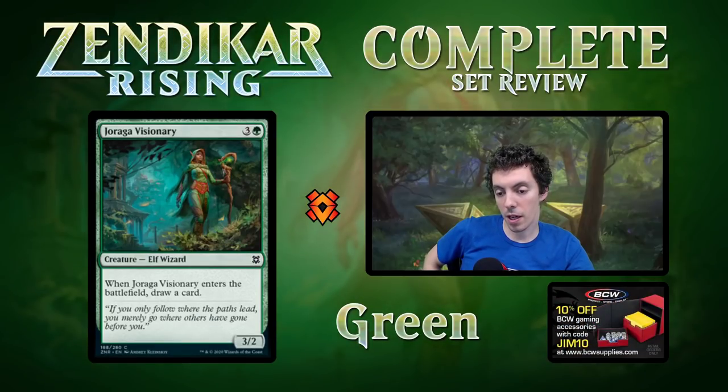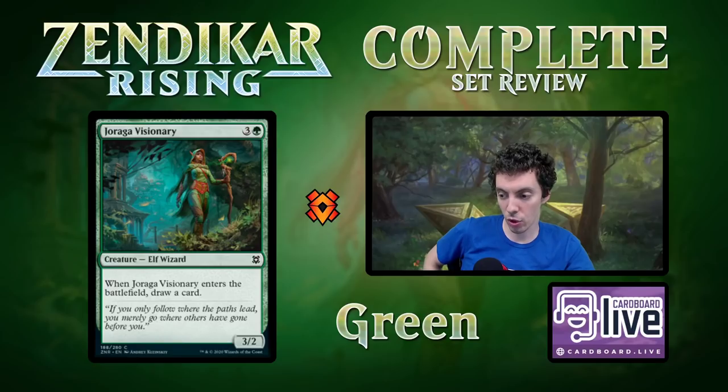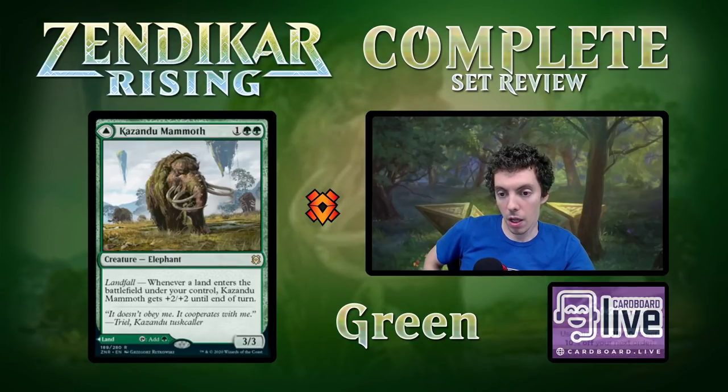Jorgar Visionary, 3/2 for 4, draws a card when it comes into play. This is a phenomenal draft card. This card trades reasonably well and draws you a card. Just super, super awesome. Super awesome draft card. Really, really good.